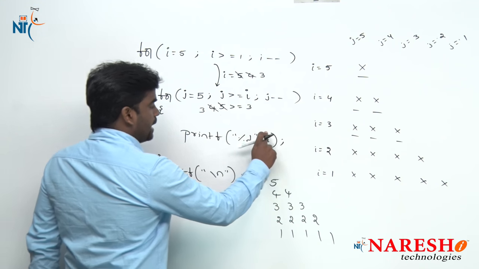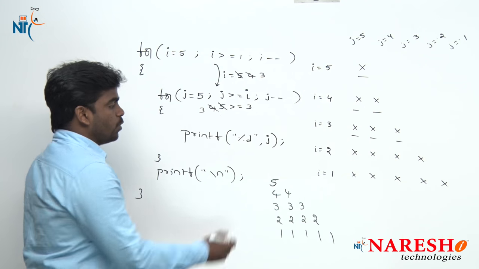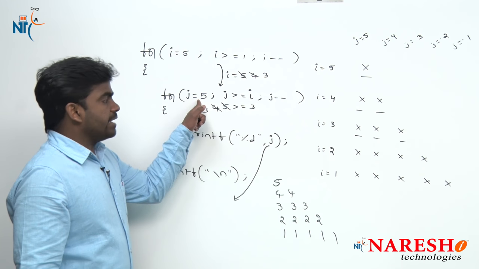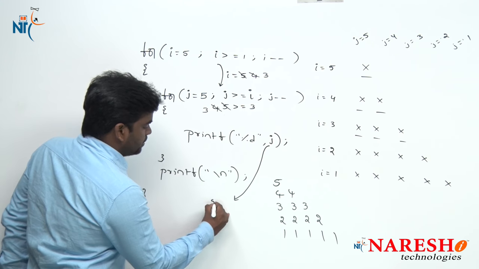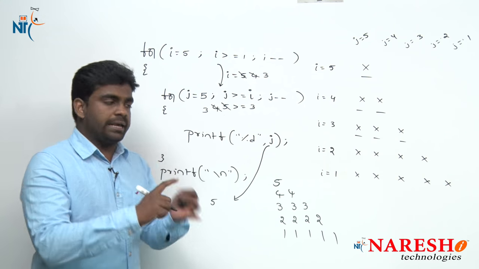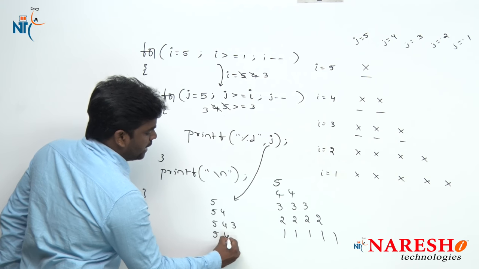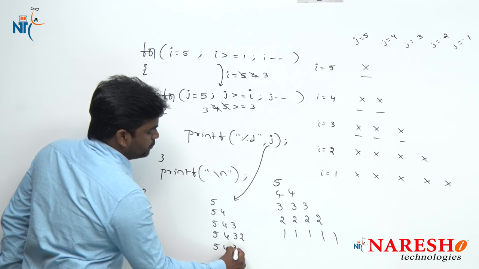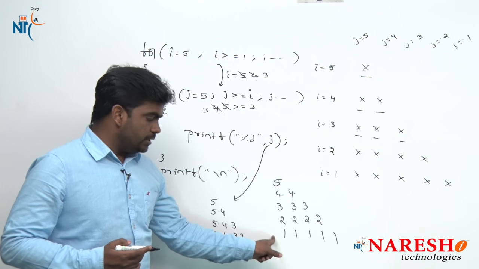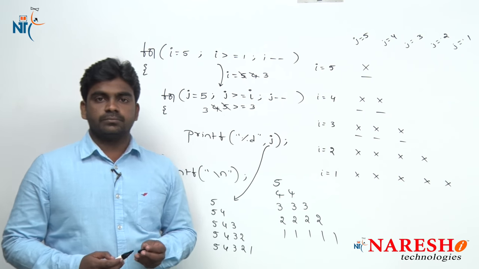For example, instead of i, if I am printing j value — then what will it print? j value will print this one. First j value starts with 5, so first 5 it will print. Second iteration j value starts with 5 but prints 5 and 4 — 2 times. Next 5, 4, 3. Next 5, 4, 3, 2. And next it will print 5, 4, 3, 2, 1. These are the background i values and background j values — with these two only we are printing that star.